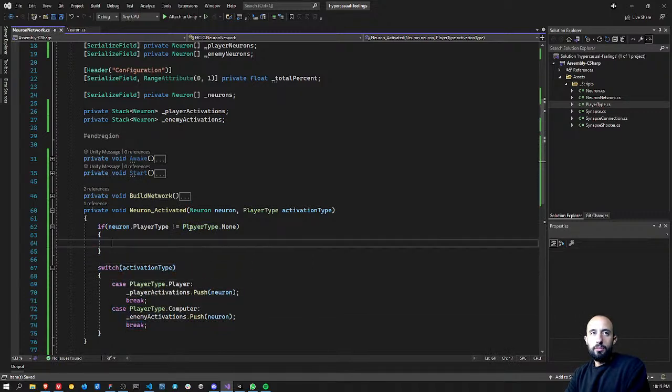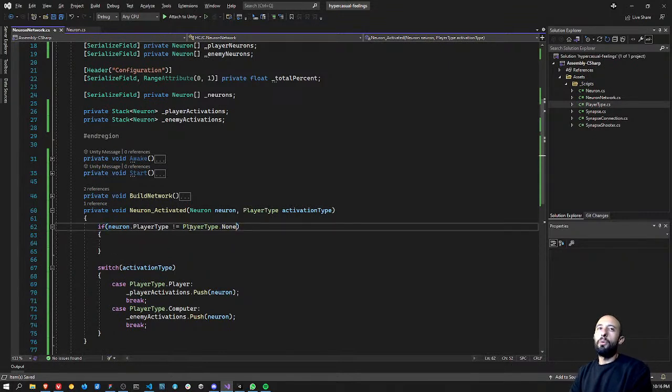Now, but if the neuron player type is not none, yeah, the question here is, if I try to activate the same, what should I do? Because sometimes you need to select a node that was previously selected. I'm gonna add it either way, and I'll see.